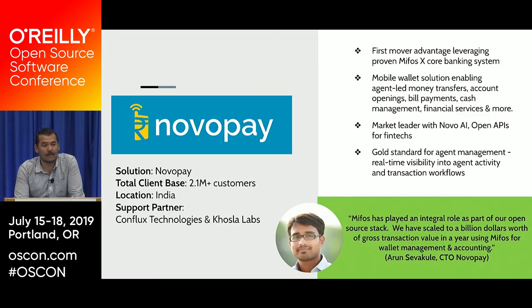And so by not having to either build or buy a core banking system from scratch, Novopay has been able to have a first mover advantage, and they've been able to focus on differentiating themselves in market through not only an improved customer experience, but also integrating with new delivery channels, having new products and services, and also having a reliable network of agents that they manage consistently. And so they've been able to process more than $1 billion in transaction volume through their network each year. And they've also been able to become the market leader in terms of services, but also the market leader in terms of operations by having near real-time visibility into the status of each transaction amongst their agents. And even this past year, they've been able to roll out services like Novopay to provide machine learning services as a platform for the region.